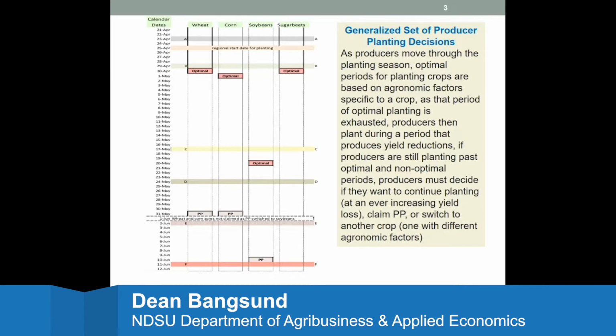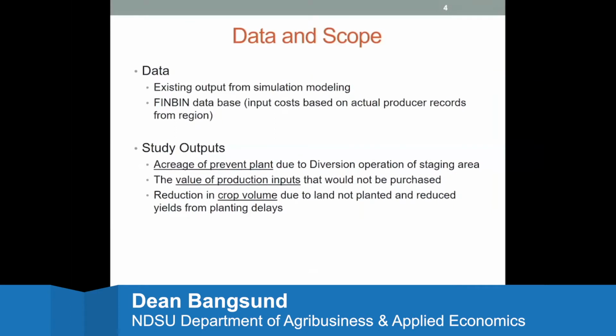And so we have dates in the analysis that correspond with federal crop insurance provisions, and they're specific to the region that we're dealing with. So we don't have a distribution around all kinds of what ifs with producer decisions. We're forcing all the decisions on PP and switching crops to follow the same set of guidelines. So just a little backdrop on where we're coming from with what we pulled together for this study.